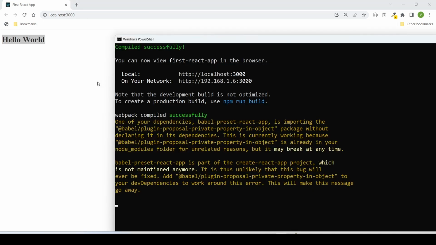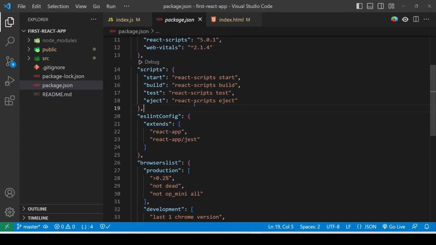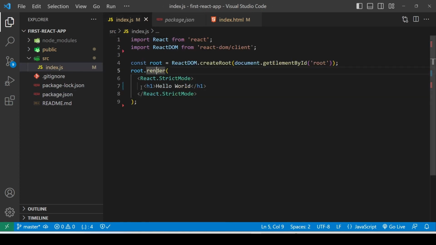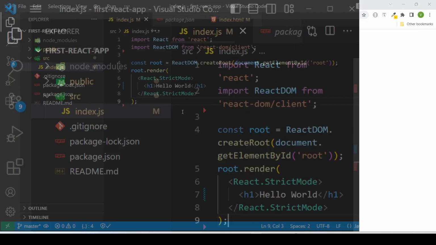You can see it has automatically opened Chrome and you can see Hello World. From where is this Hello World coming? It is coming from the index.js file. You can see this Hello World in the h1 tag. So let me do one thing.